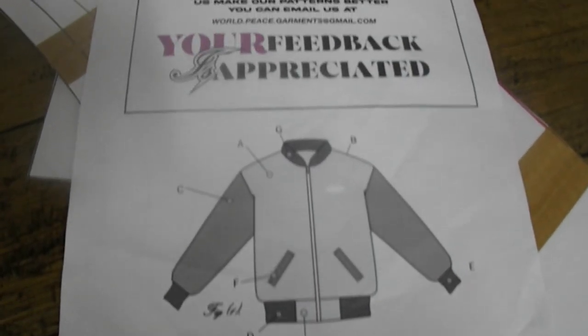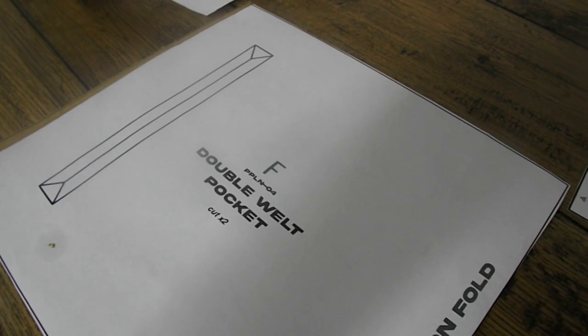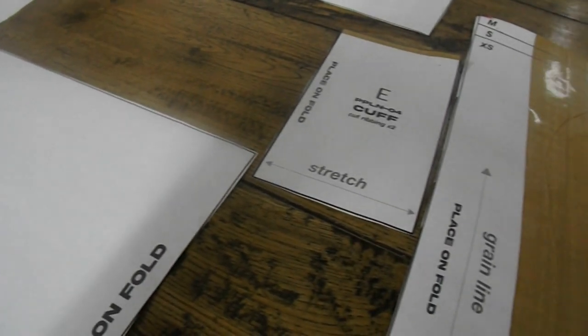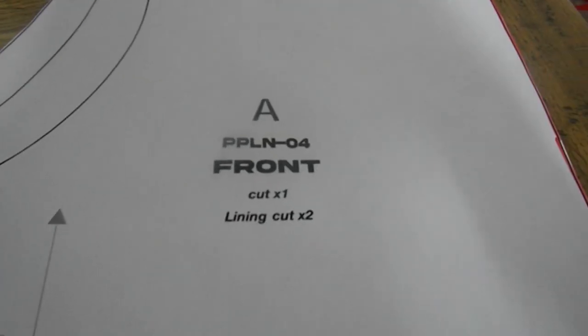You'll find that information like where to place your folds, the name of the pattern piece, and how many of the pattern piece to cut will be labeled on each piece. And you're basically gonna use this pattern to cut your fabric out.